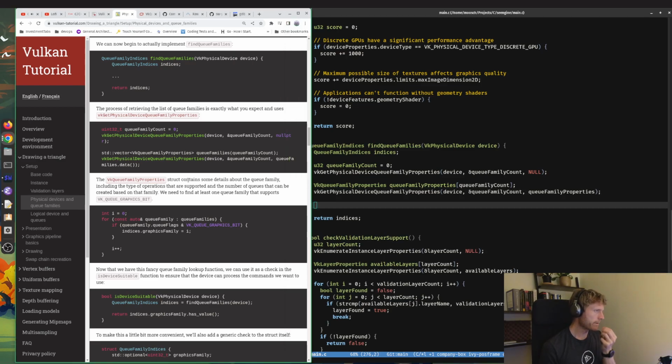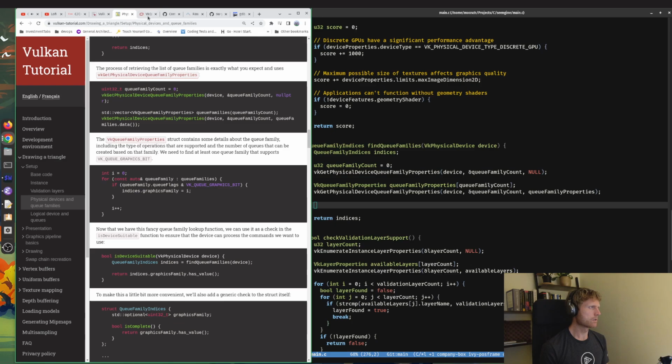So the VkQueueFamilyProperties struct contains some details about the queue family, including the type of operations that are supported and the number of queues that can be created based on that family. There's a limit to the number of queues you can create on a family. We need to find at least one queue family that supports VK_QUEUE_GRAPHICS_BIT.